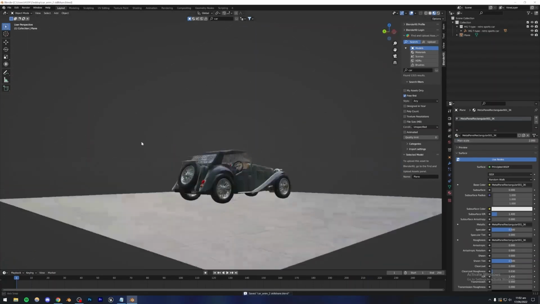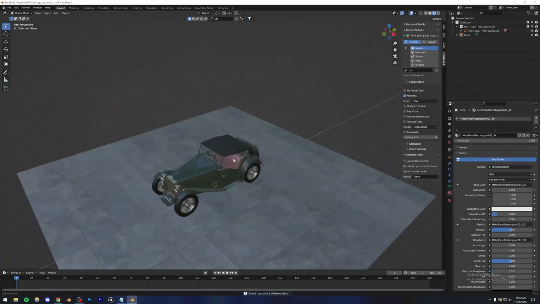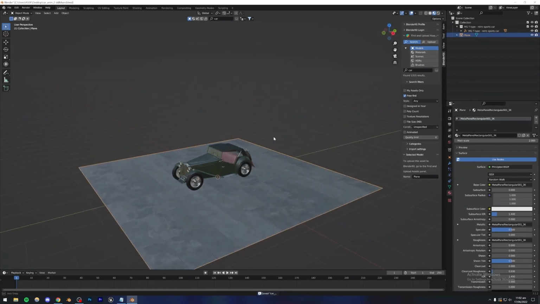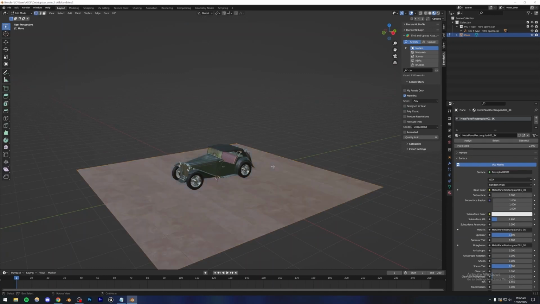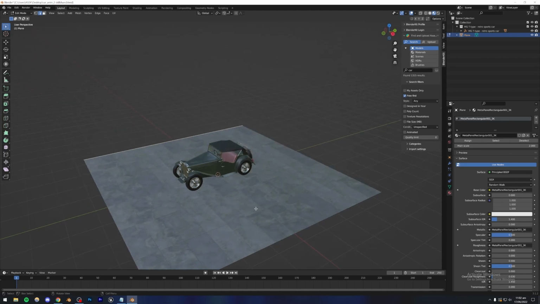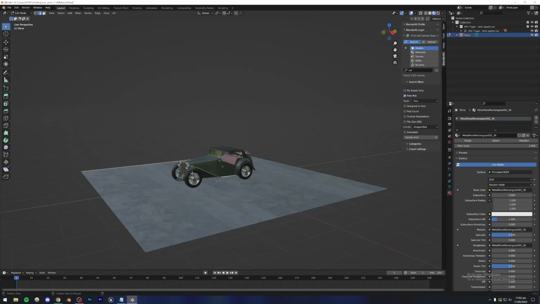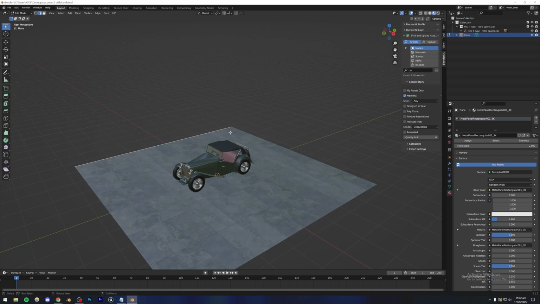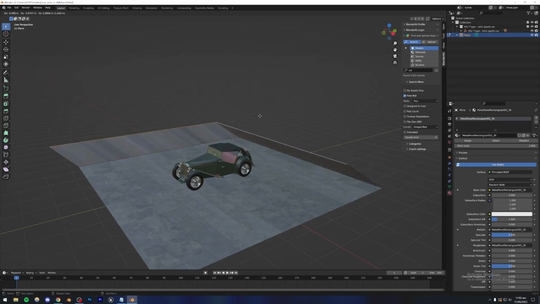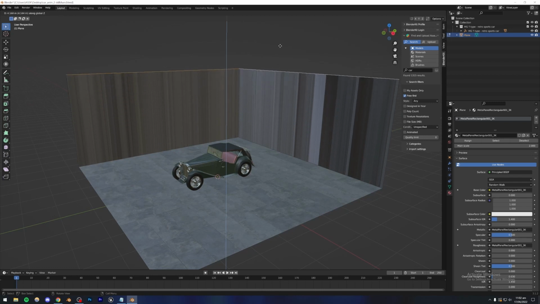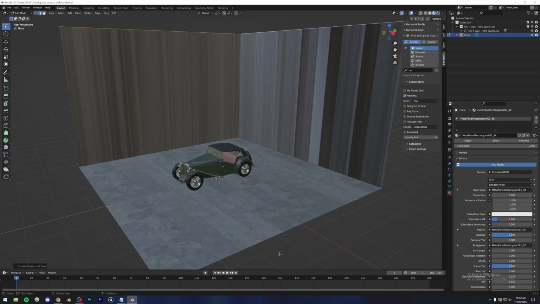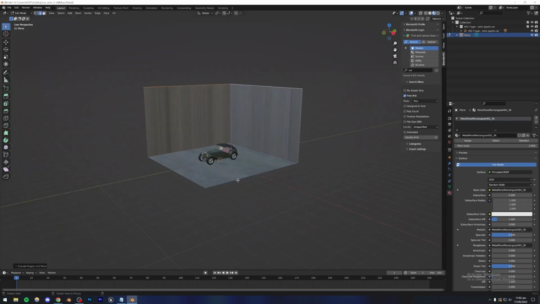Okay, perfect. So next up we are going to be making the whole garage. So just select this plane, press tab to go into edit mode. Go to edge select mode by pressing this, or 3 on your number pad. I don't have a number pad personally, so that's why I always use these. Okay, so just select this edge and select this edge as well. Press E to extrude them and Z to lock them to the Z axis. So extrude them something like that. I think something like that should be good.